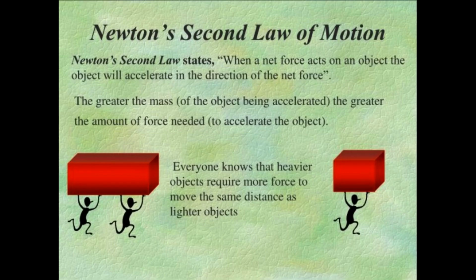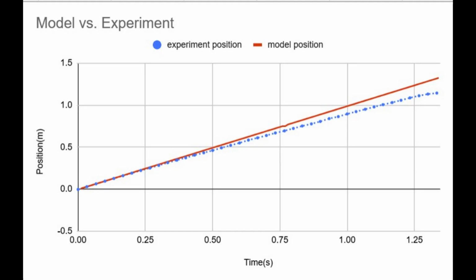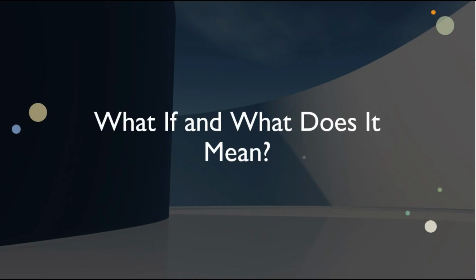This observation relates to Newton's second law of motion, which states when a net force acts on an object, the object will accelerate in the direction of the net force. This is shown in the line graph, where experimental position stops at around 1.25 meters. If I flip the axis, the ball would move in the negative x dimension with a negative velocity. Additionally, the ball would start with a positive position of 0.003099 meters. Switching the axis will not affect the y and z dimensions.